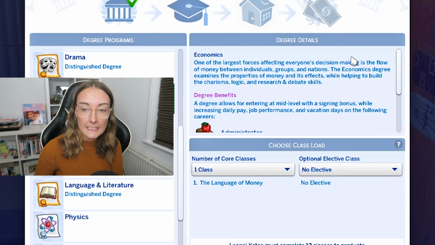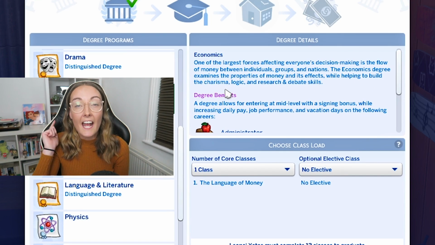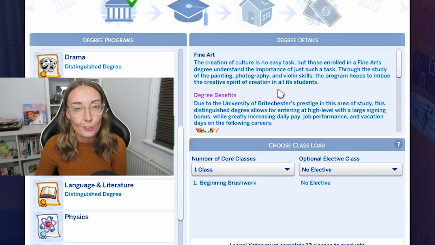For economics, the economics degree examines the properties of money and its effects, whilst helping to build the charisma, the logic, and the research and debate skill. For fine art, through the study of the painting, photography, and violin skills, the program hopes to imbue the creative spirit of creation in all its students.